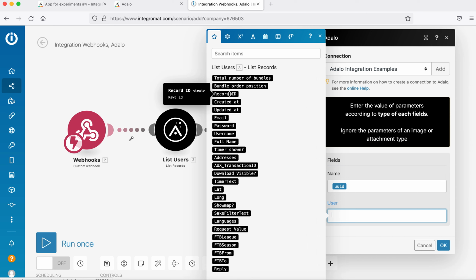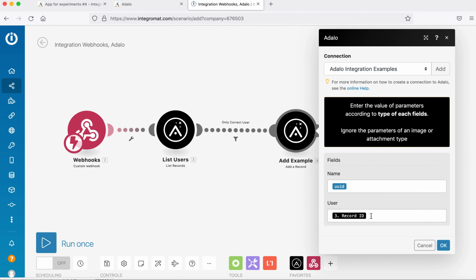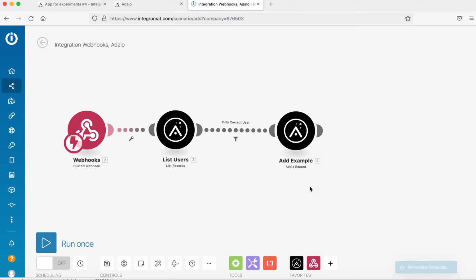This is an internal record ID, and it is unique for each record in the collection. So you can get this record ID through the API, and if you put this record ID, the ID of the user, into the relationship field, by that you will create the relation. And this is it.